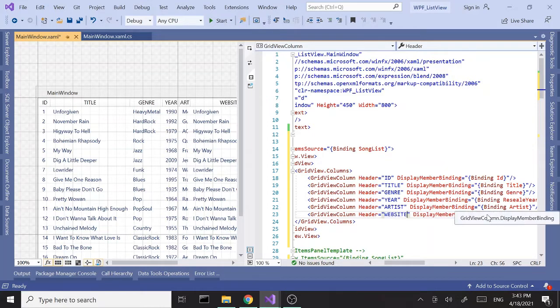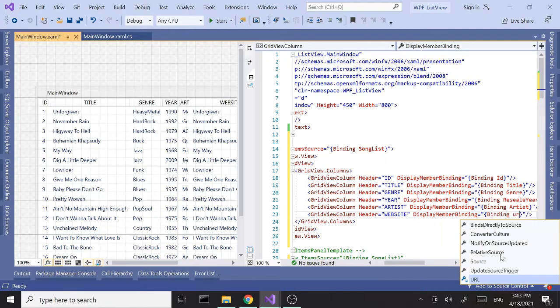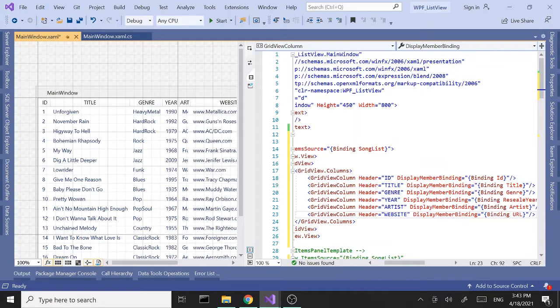I think I mentioned this before, but in case there are people that are new, just started watching, these are just made up websites. We'll bind this to URL.